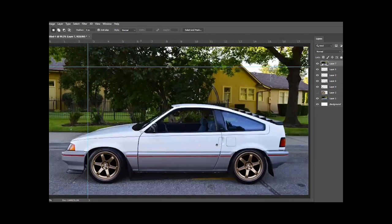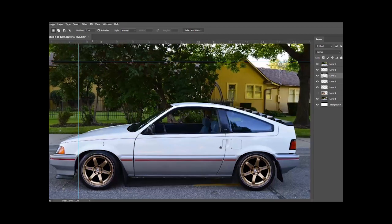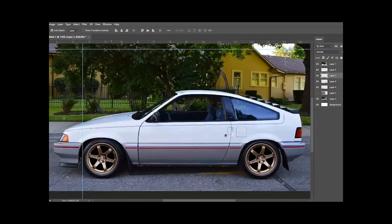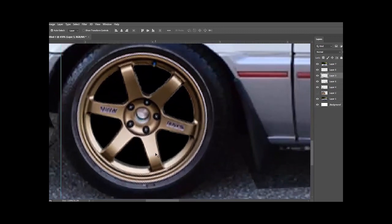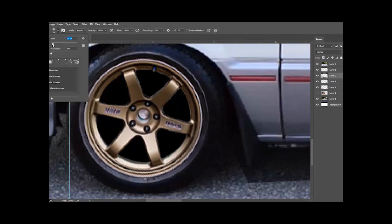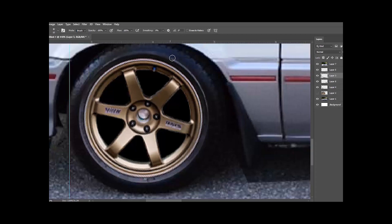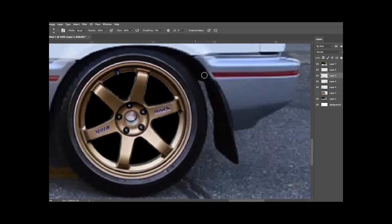Now I want to try to put some shadow over the wheels to give it more depth and make it look like they're supposed to be there. I'll create a new layer that's behind the body of the car but over the wheels and tires. First I'm going to erase the edge of that tire that was already on the wheel to help blend it into the tires on the car. As you do that you can see it just looks like it's part of that tire. You can take a little more time to center the wheel on the tire behind it a lot better.